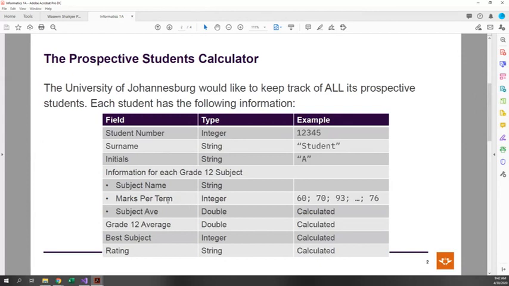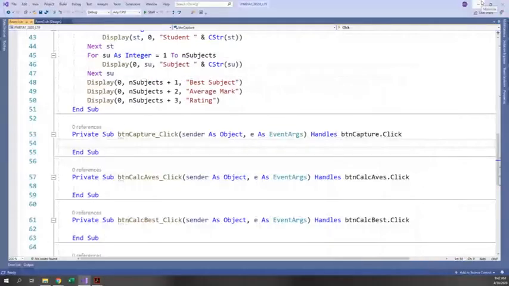So if you take this into consideration, we will need first and foremost a for loop that goes through every single student. Then we'll need a second for loop that goes through every single subject, and then we're going to need another for loop for every single term in that subject for that student. Knowing that, we are going to have to work with 3 for loops.